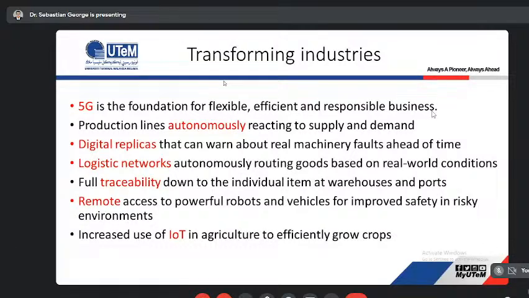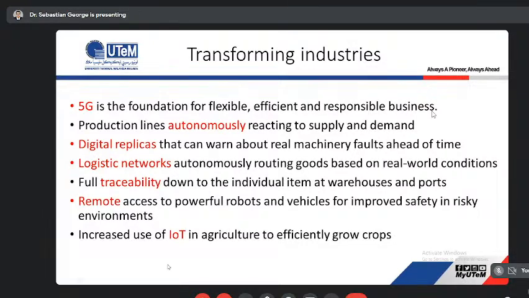So, increased use of IoT. For example, all the crops, all the growing fields, can have IoT facilities installed. For example, you can set what time to water your crops, what time to put the poison, for example, to kill all those bad animals that eat your crops. So you can control everything, and then you can monitor it with, for example, your iPad and so on.